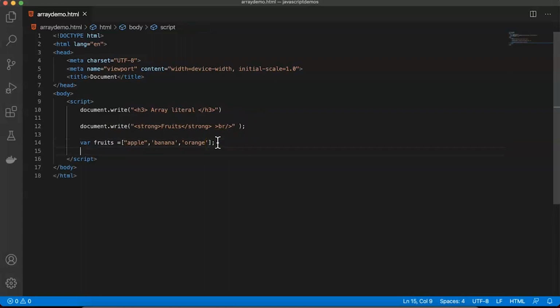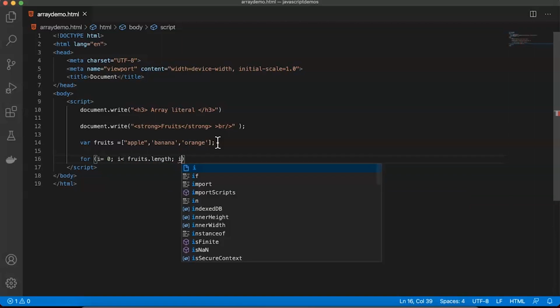After that we want to iterate it. Very simple option. We define one variable called i equal to 0, i is less than fruits.length, which is a property, and again i++.